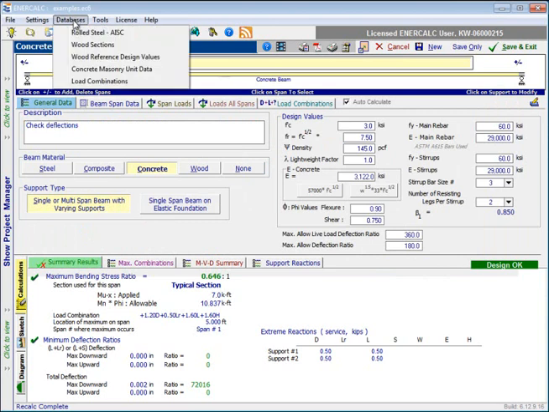Back to databases. The last item that we'll take a look at is the load combinations item.